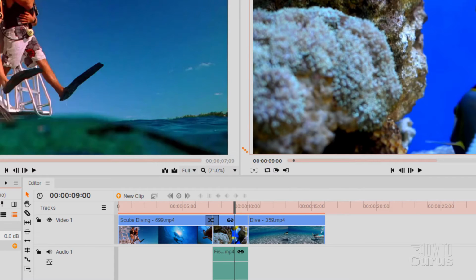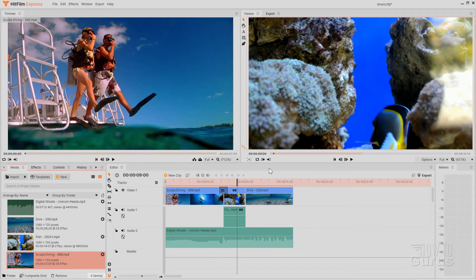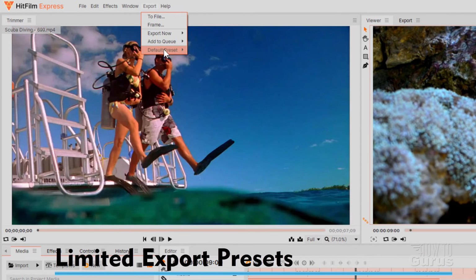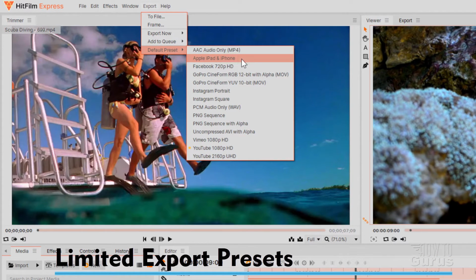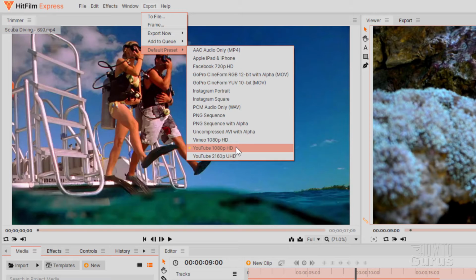Next question is, how easy is it to export your video? And you'll find that here under export and some default presets: Apple iPad, there's your Facebook, there's YouTube 1080p and YouTube 2160p. So it's kind of a 2K export here. We don't have 4K export, which actually was available over in VideoProc Vlogger. They do have 4K export over there. So a little limited on exports, but mostly what you need. Again, the default here for YouTube is the 1080p at the moment.